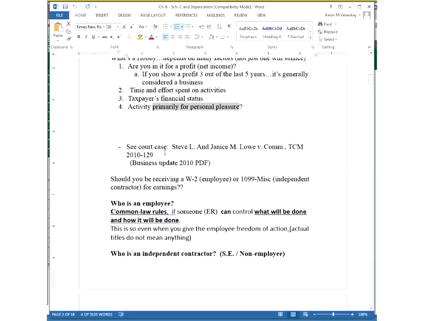What I want to do now is, I have attached a PDF file, and I think this is a great document to go through, and it's good enough that I actually want to take the time and go through a few of the items in the case. I'll give you a brief overview before I open it up. The IRS is claiming that this individual should not be considered a business. He's taking a whole bunch of expenses, therefore generating a pretty large net loss. And his net loss is causing his taxable income to go way down.